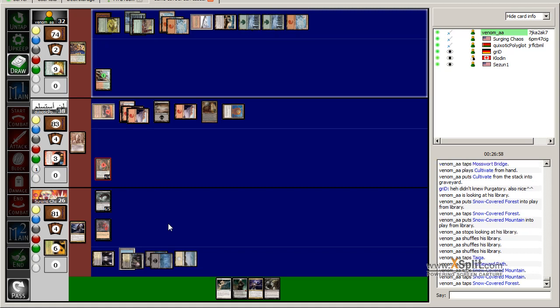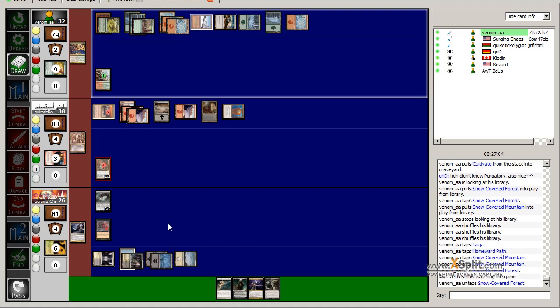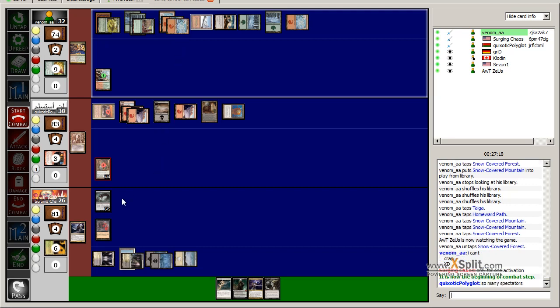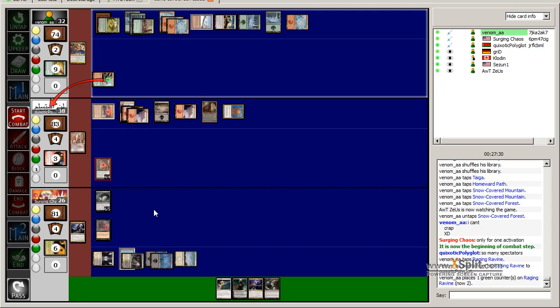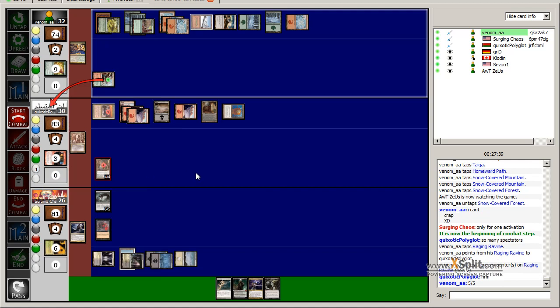Here comes Raging Ravine. Back again. Only for one activation. Does he want Massacre Worm gone? If he does, he's a fool. Nope, he's gonna hit the other guy. I'm okay with that. I'm actually starting to get worried about this guy generating mana like crazy, too.